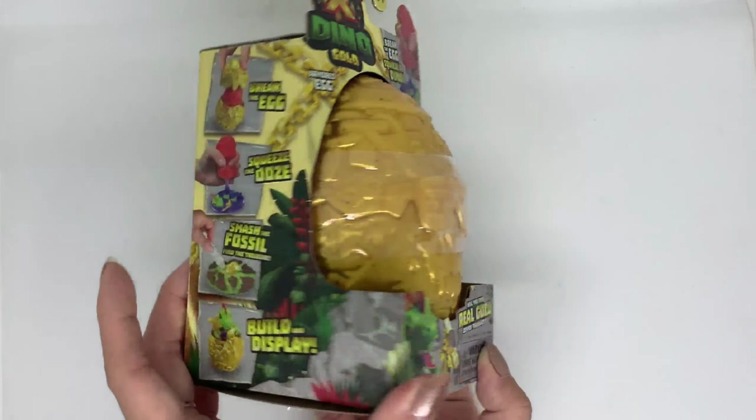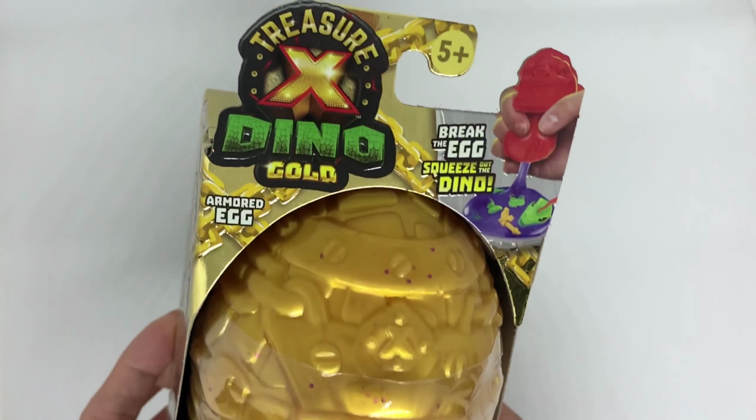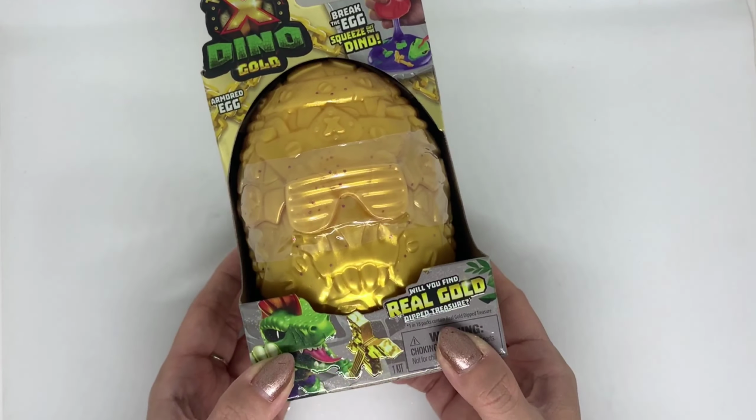Welcome back! Today we're gonna find out what's inside this dino egg, as it says here. Will you find the real gold deep treasure? Let's go!